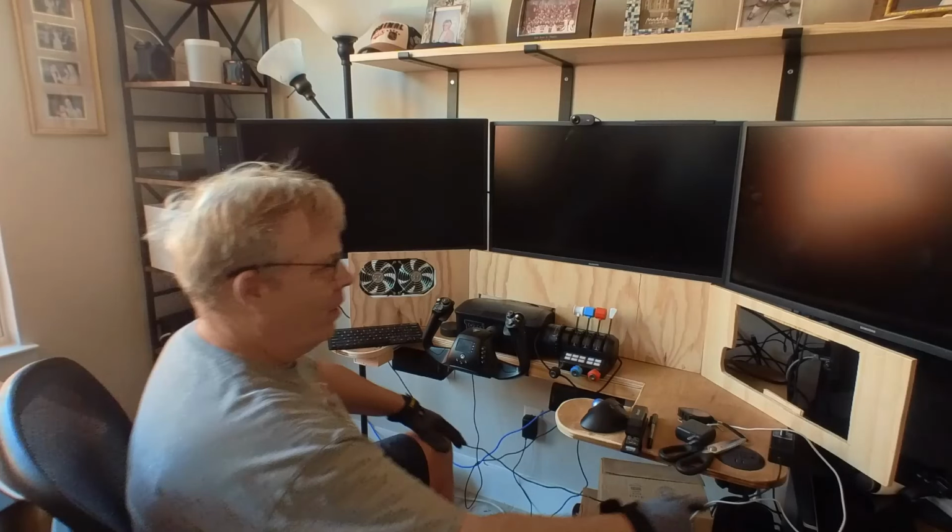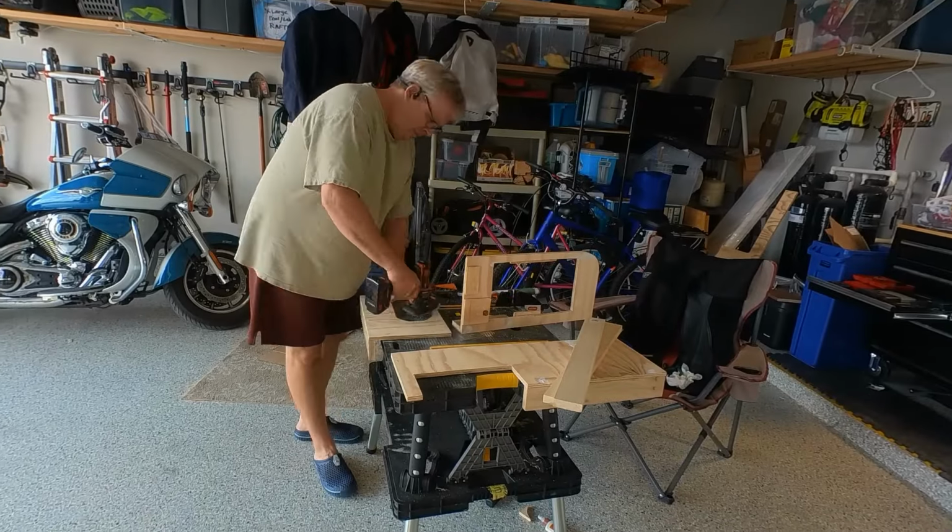But here's the first test fit. This is the 3 panels with the fans installed, the monitor hole cut out for the monitor, and just looking to see how that all works, and I made some modifications after that, and I'm still thinking about how it all is going to fit together in the final assembly.